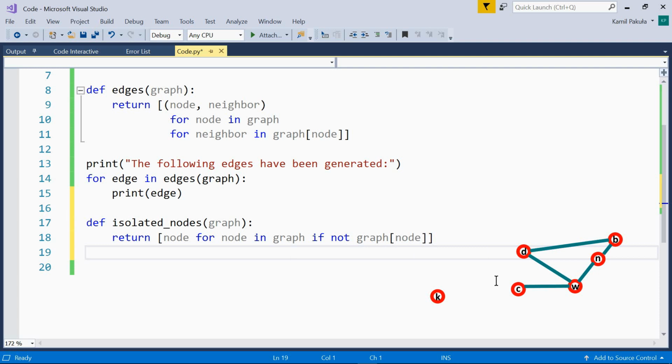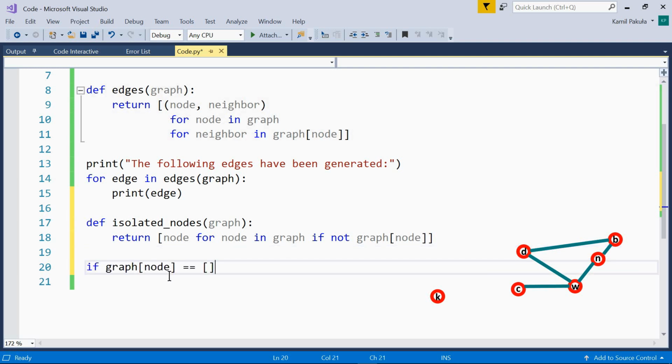I'm using another list comprehension here. Note that instead of writing if graph of node equals an empty list, I wrote if not graph of node. This is possible because an empty list is understood as false in Python.